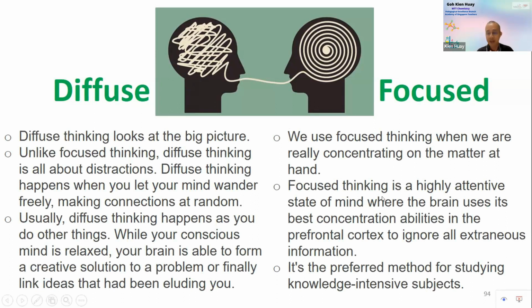when we are getting our students to really concentrate on something that is new, they're really focusing on their thinking. And it is a very highly attentive kind of activity where our students are ignoring all the distraction. And of course, we want them to ignore the distraction and really focus. And when that happens, the neuron connections are close to each other. These are what we call focus mode. But that being said, very often it is important that we get our students to be able to move into the diffuse mode, where they look at the problem at the bigger picture.